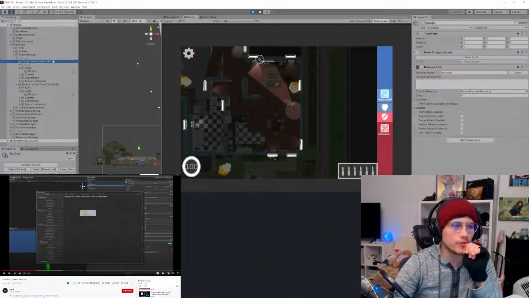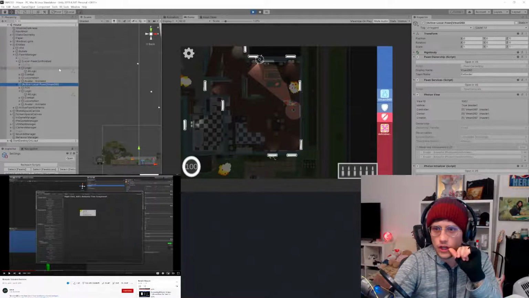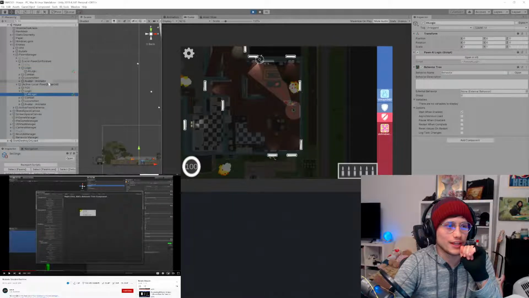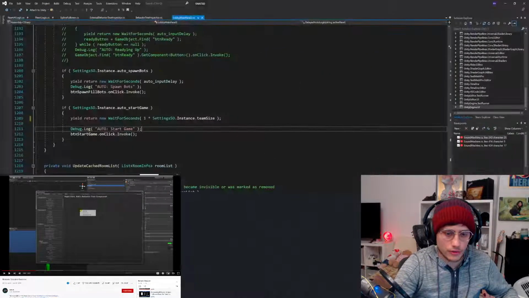Okay, so this pawn, local pawn, is the bot, and this pawn, active local pawn, is the player. Both of them actually have this AI logic object enabled, and that's bad. We want this one, the player, to be disabled, so it should look like this. I'm going to need to go handle that, so let me jump into the code and do that now.